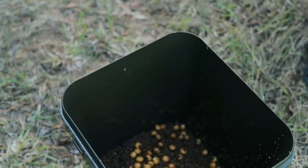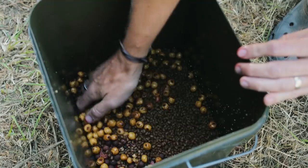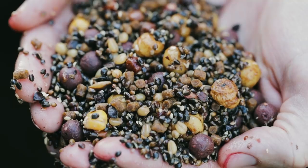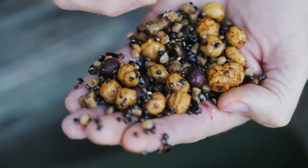But to top it off, I like to add some Link flavoured response pellets. That's my choice. You can use the Cell, the Essential Cell, whatever one you like. I'm going with the Link, along with some 10mm boilies, because like I say, I want the fish to come in on that buffet style menu where they're not quite sure what they want to pick up next. And amongst that, I'm probably going to take a couple of the tiger nuts and use them as hook baits. Fingers crossed, something happens.